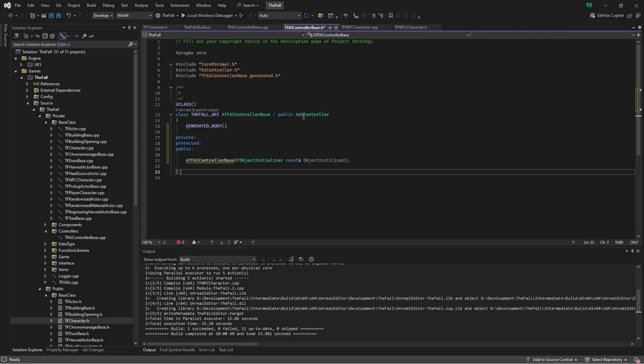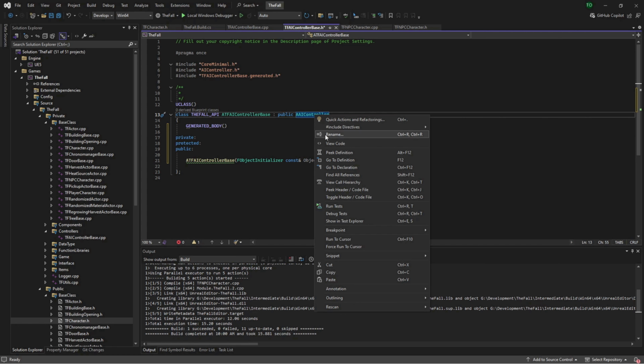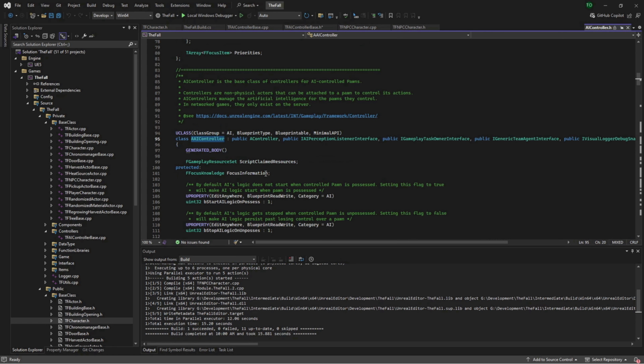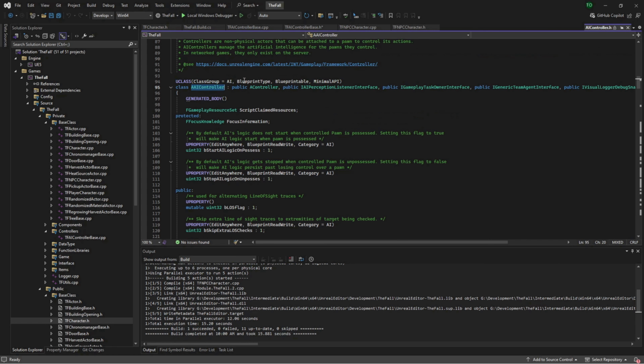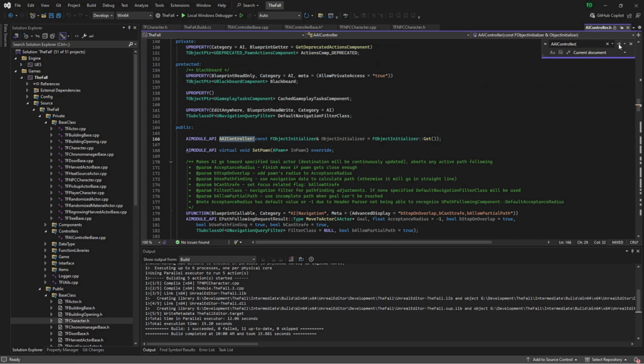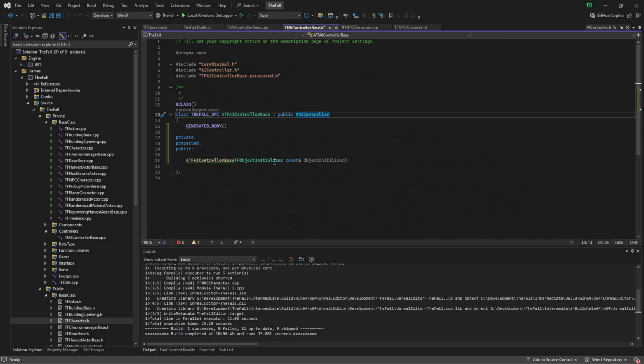And to explain why I know this needs to be added, you just go to your AI controller, go to definition, and in here I'm going to do a Control F, put the open bracket on the end, current document, and find that. In here we're overriding this. So it's a const, I got that backwards. I make notes of what I need to do, and I wrote this down as FObjectInitializer constant when it should be a const FObjectInitializer reference.